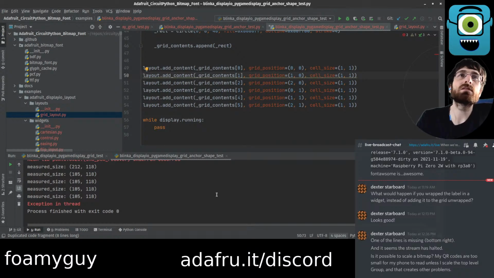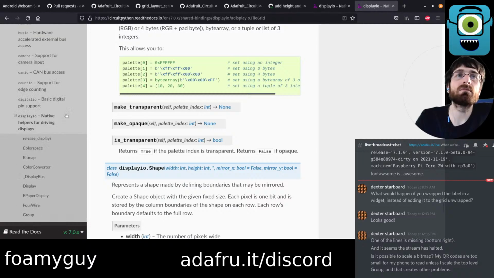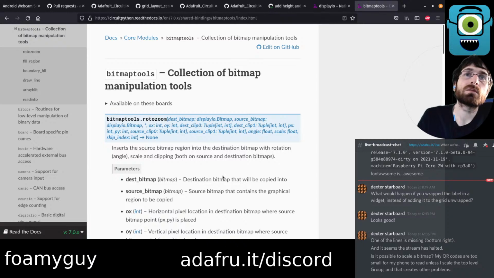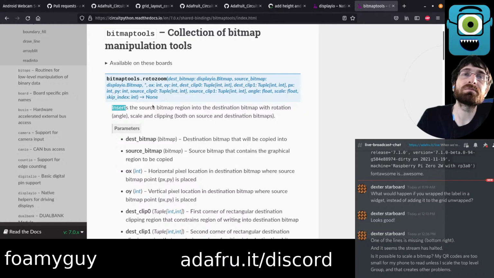Actually, maybe there's one other way. Maybe this. Bitmap tools. Yeah, bitmap tools roto zoom.